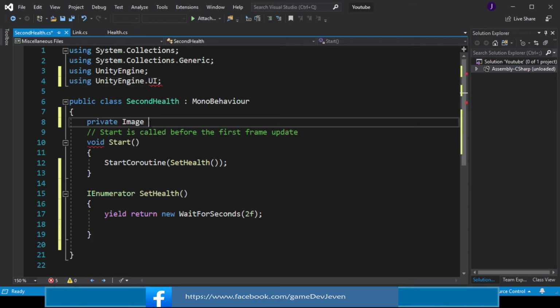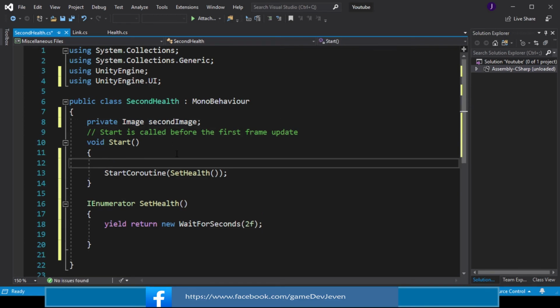Let's call this secondImage. Okay, and then inside the start, just before we start the coroutine, we want the secondImage to be equal to our image. So let's set this to GetComponent, and this component is going to be our Image.